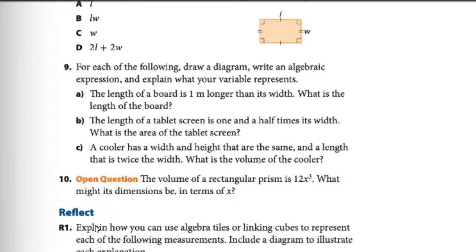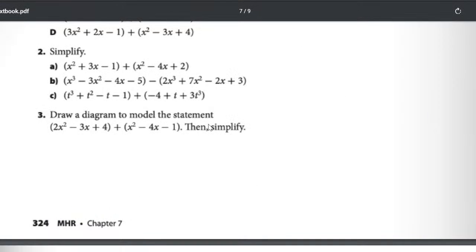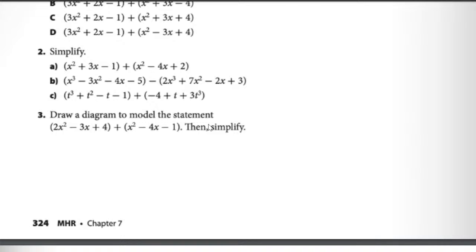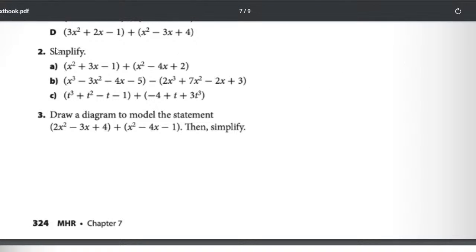And so if I switch over to those, in question number 2, we're looking at adding up these brackets full of variables and numerical portions. And so when we're working with these, what we want to do is understand the different parts. The x squared is a term. So this x squared right here is a term.